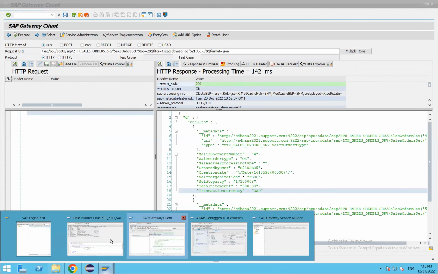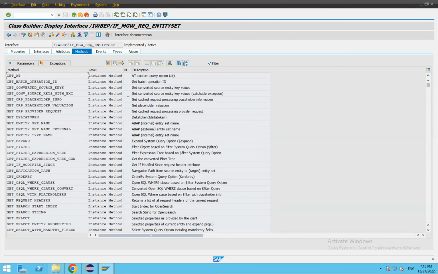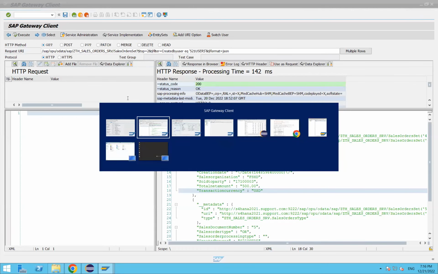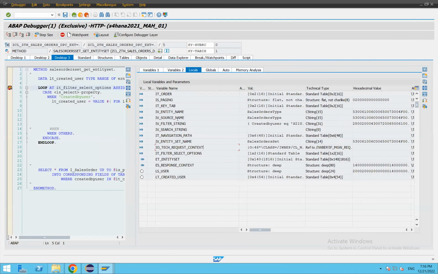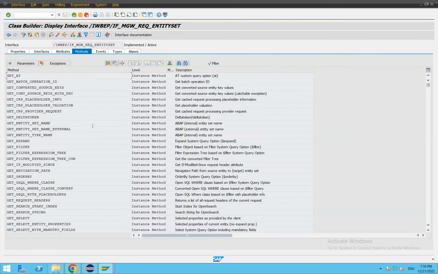IO tech request context. If you see, this is of type request. Whatever parameters we have discussed in this importing section, the signature section, there is an independent method available in this IO tech request to get all the information.